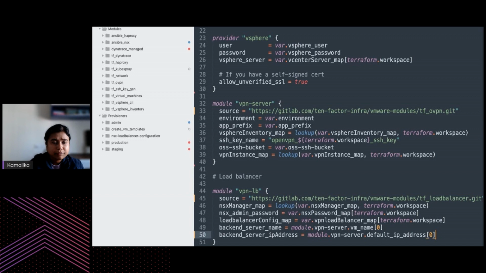And if you have to configure a Kafka cluster, then we were calling the vSphere modules to create the Kafka cluster. Likewise, if we have to create a GitLab runner, or let's say a VPN server, we would go ahead and create a VPN server and load balancer, which will call the load balancer module, in a similar way. This way, Terraform was used as a provisioner, and what we achieved is that we had modules and we had an environment specific provisioner, and Terraform was the orchestrator.